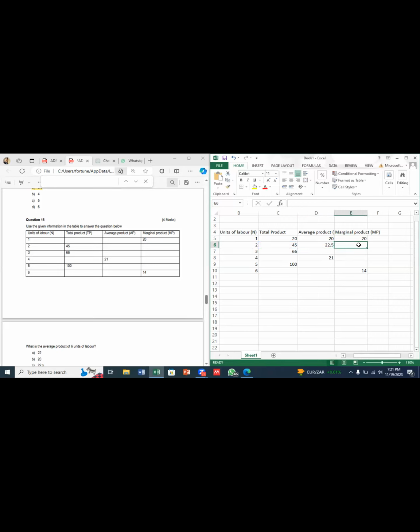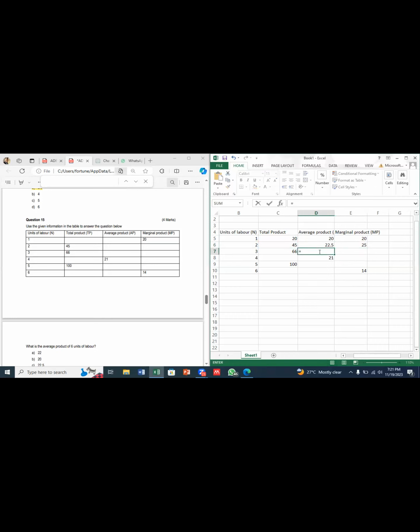Then you get the average there. Then the marginal at that particular point would be the change in the total there, since the incremental elements are 1. But sometimes you have to be very careful here. You have to also factor in the divided by 1, which you're going to be doing here, because sometimes it will be changing from 1 to 5, 10, 7. So you have to be very, very careful there. Then 45 minus 20 divided by 1, which is 25.